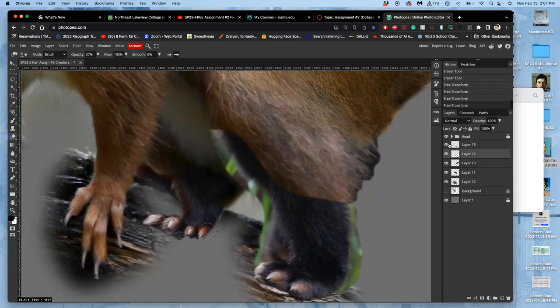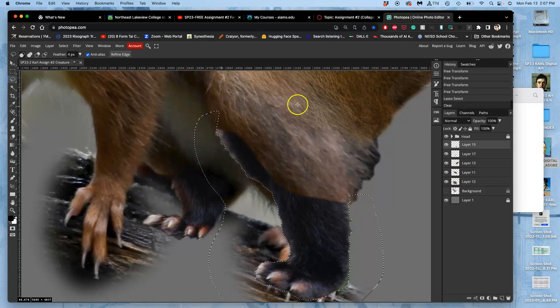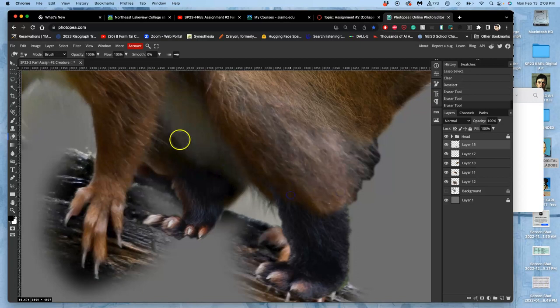Before I cut it out more I want to see what this front paw is going to look like. Same thing — lasso, really rough, then get a little bit tighter around the toes. I like these three toes with a slight claw. Then I'm going to use that 100% soft-edged eraser, get rid of that hard edge, and then go to a lower opacity around less than 40% and start blending it in. I haven't done color balance or levels yet — all of those are going to help.